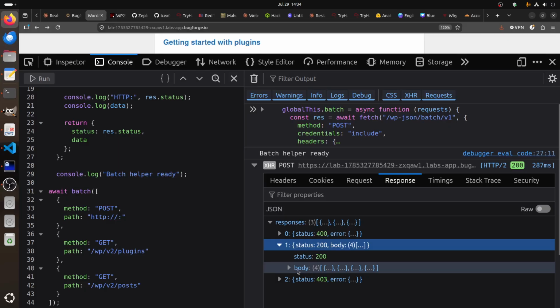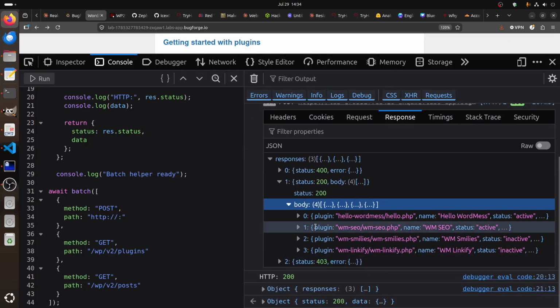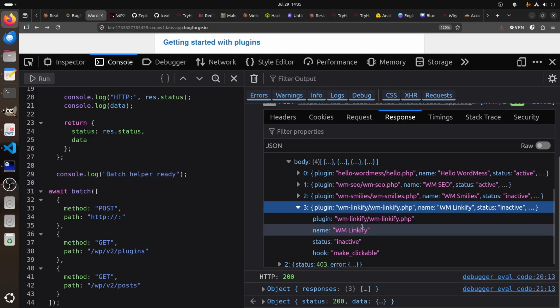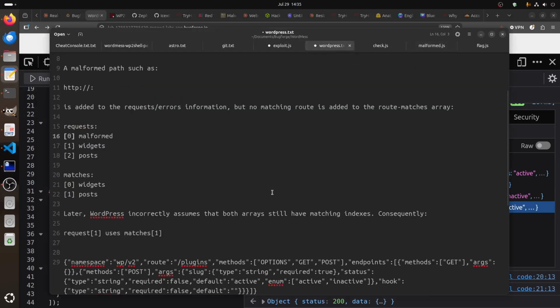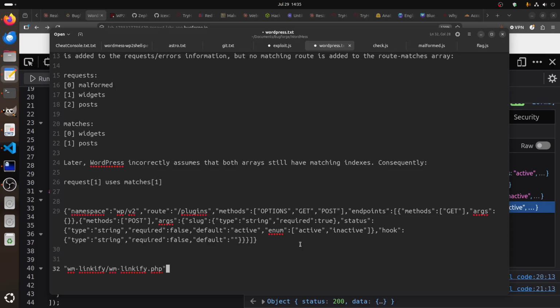If I go now to the response and put this one, we're interested in this one now. Look what we got. We got a very interesting reply. We have this one active, and there are two plugins not active. Let's not touch the active one. Usually don't touch something that's live, you might break the system. Choose one, either VM Smiley or Linky, for example. We have the plugin name here, so we can copy this, copy the object. Let's put them out, and remember we copied that one. Let's see what this one gives me.